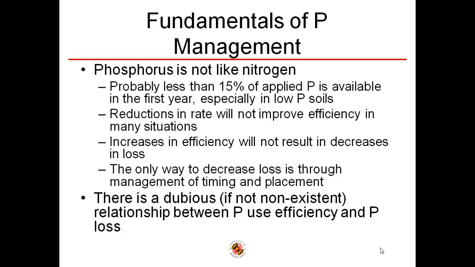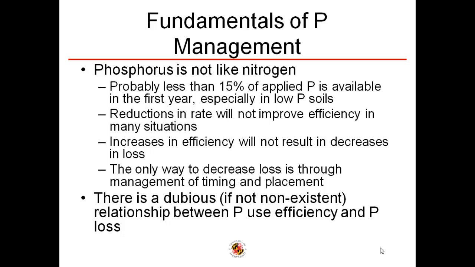Why? Because a lot of phosphorus is lost in erosion. So I can do everything right, but if I till my soil up, it goes off, right? I might not apply any phosphorus, in which case my fertilizer phosphorus efficiency is sky high. And yet, because I have high soil P, I might have a slow leak of phosphorus and have very high losses, right? My soil test P is 1,000. I didn't apply any phosphorus, so my use efficiency for fertilizer, my partial factor efficiency, is sky high. But I had very high loss because of the residual in the soil.